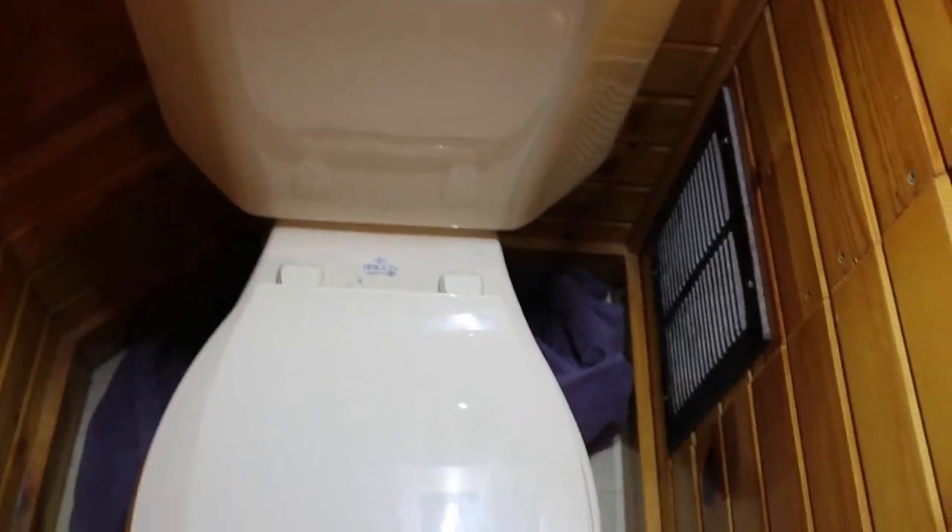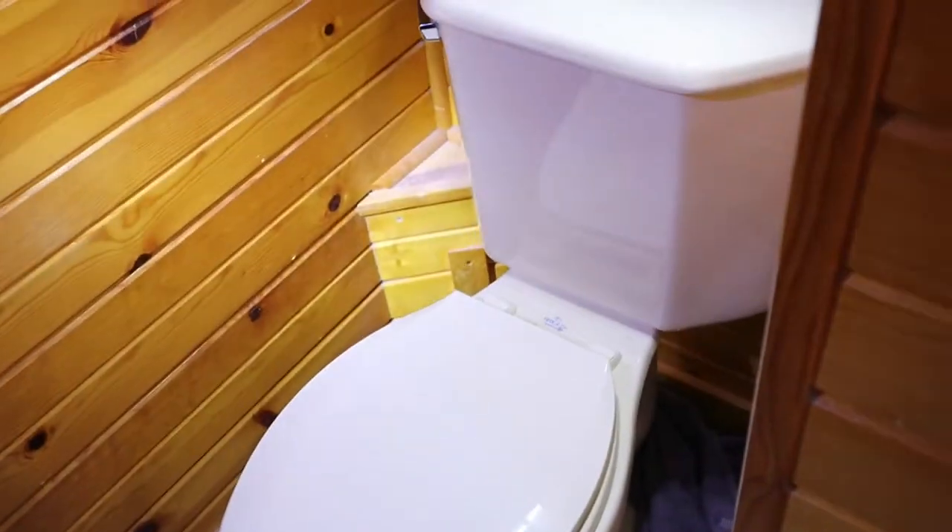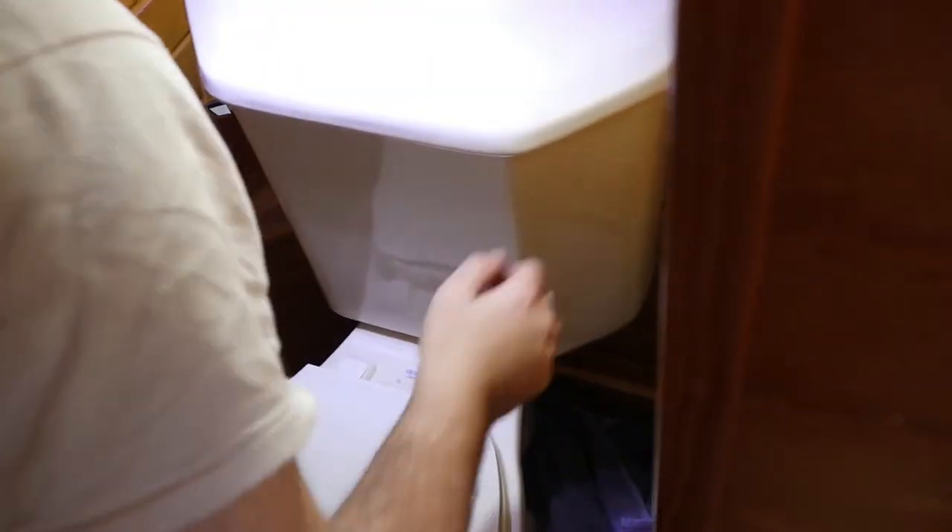We're back, we got the parts - it's a few days later. My son's gonna be doing the work and I'll be filming. What you do is turn the water off - you see the supply valve down there, he'll turn the water off. He's got a towel down here, he'll take the cover off the tank and drain everything. He'll flush the toilet and drain as much water as he can.